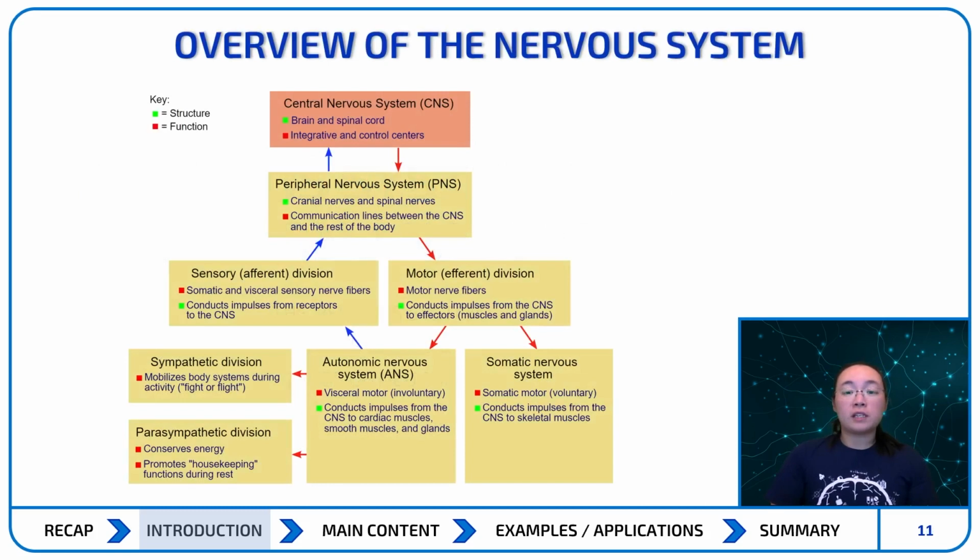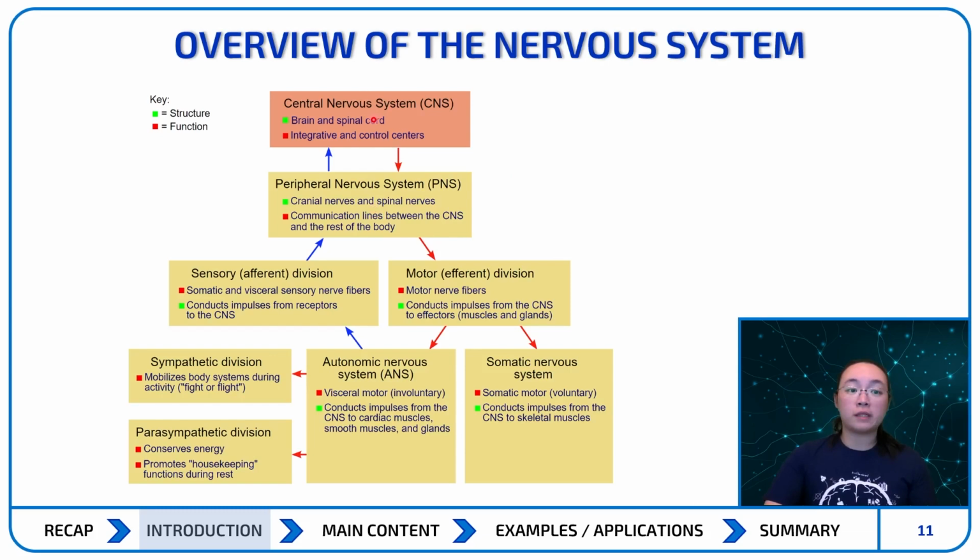So the nervous system is truly complex because it helps coordinate your body's actions and sensory information by transmitting signals to and from different parts of your body. And in fact, the nervous system usually detects changes and then coordinates with your endocrine system to respond to those changes. To start understanding the nervous system, we do have to break down this intricate network of communication into 2 sections, and that's the central nervous system and the peripheral nervous system.